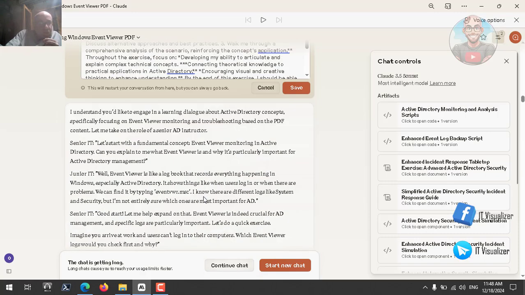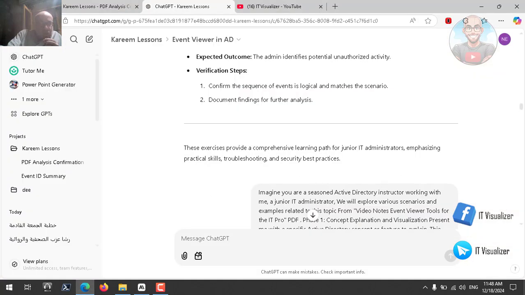Now we will go to another thing. We will ask ChatGPT to make a dialogue between a senior IT and a junior IT and try to explain the same topic. We have explained it through hands-on exercises and a theoretical explanation.